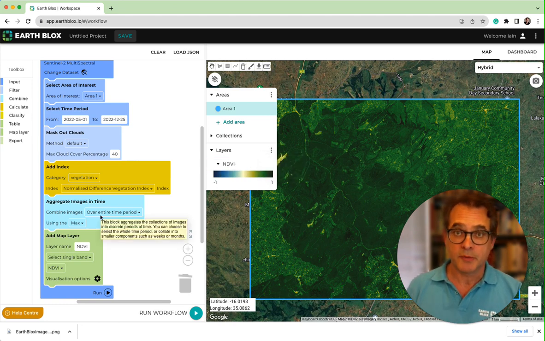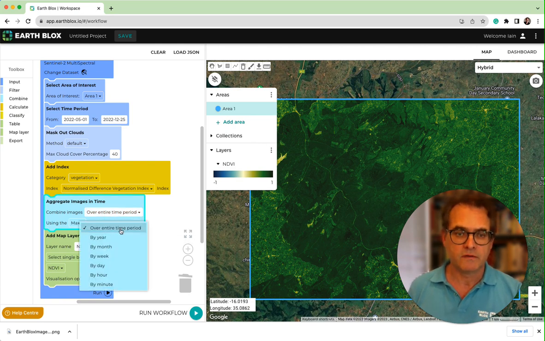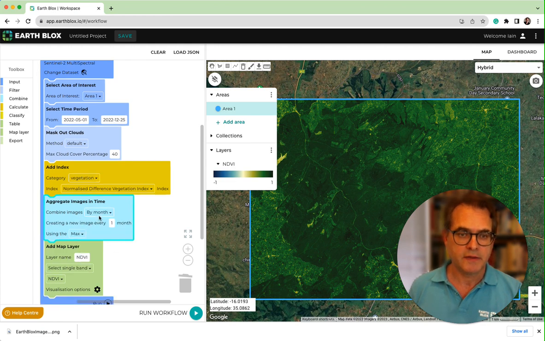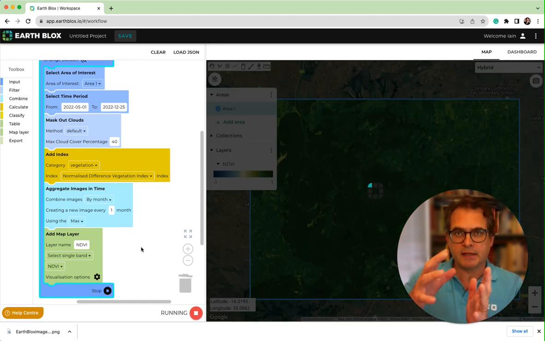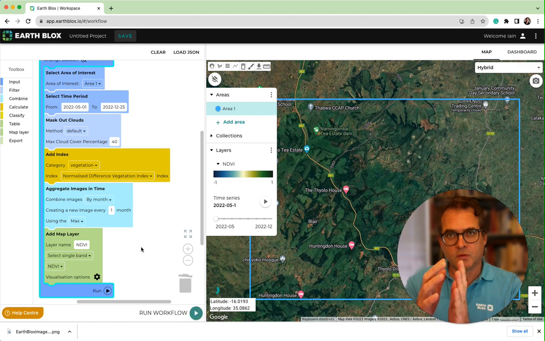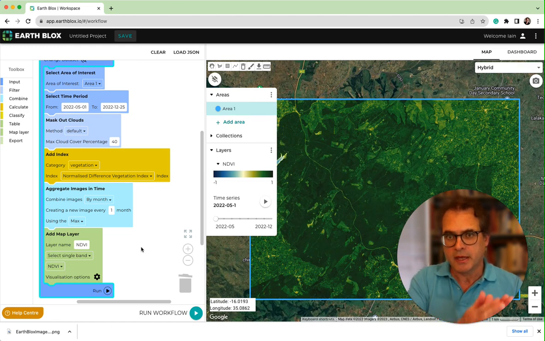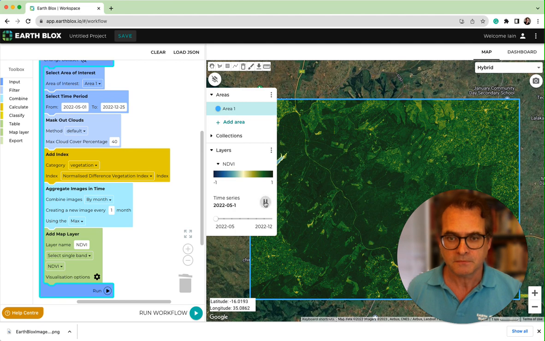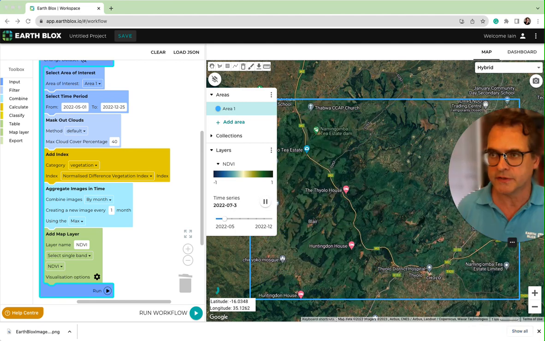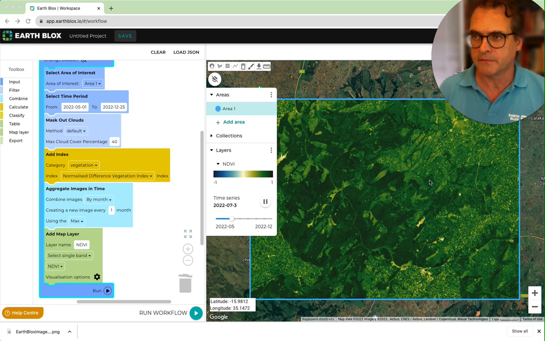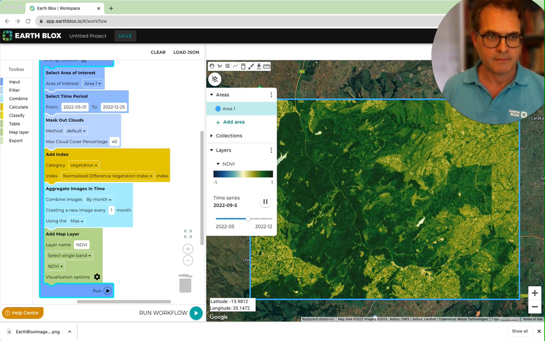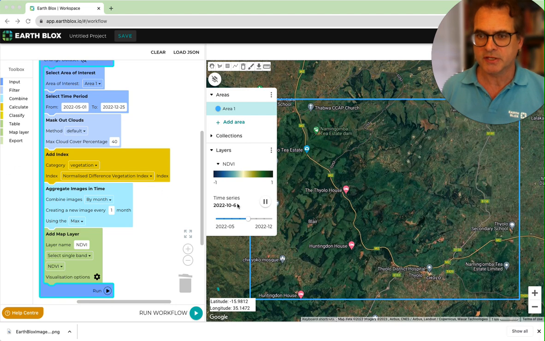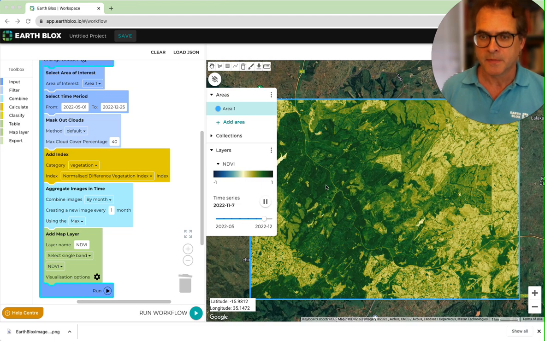Now, we saw in a previous lesson how to generate a time series, by not merging everything over the entire time period, but in this case doing it by month. So it's now collecting together all of the satellite images that happen in each month and squashing them together to create a single image for each month. We've now got a time sequence here. In the background, let me just move my face out of the way, you can see we've generated a sequence of about 8 images that create this time series of maximum NDVI over the tea estates.